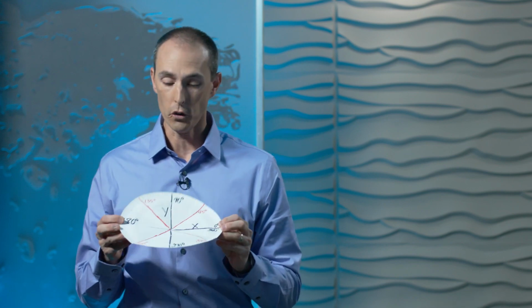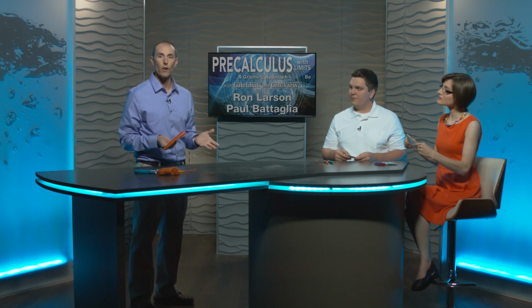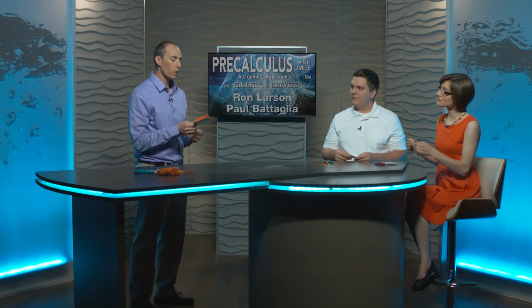This is a tricky fold though. So what we're going to do is fold it, again, we always start from our quarters. So back into our quarters again. I tell students we know about the 45, 45, 90 triangle, but what about the 30, 60, 90 triangle, right? And that's kind of what we're trying to replicate here. So to do that, we have to take this 90-degree sector and fold it into thirds.